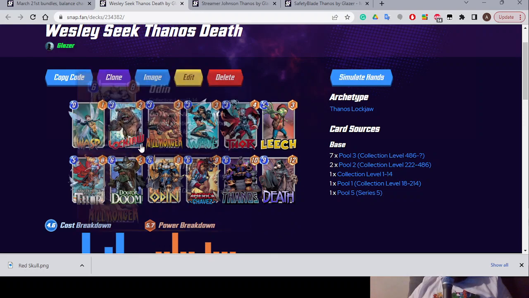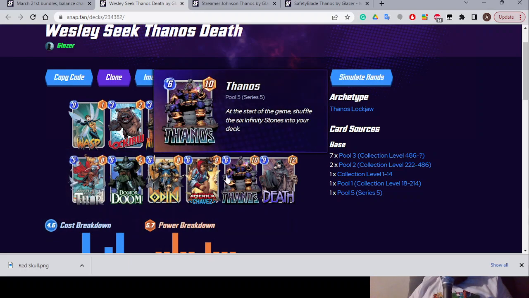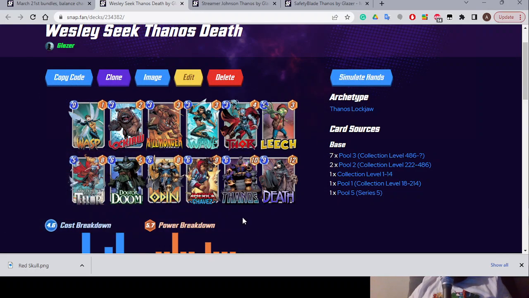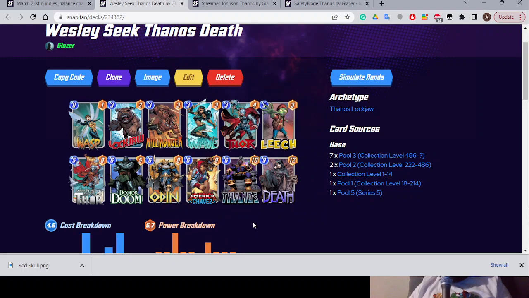First off, it has the obvious Lockjaw Thanos thing going. You can throw stones into Lockjaw and get out big cards, get out combos. You have Wasp as a 0 cost to throw into Lockjaw. You have the stones, and you have, eventually, hopefully, Mjolnir. That's a lot of ways to get cards into Lockjaw and hopefully get some big things out.